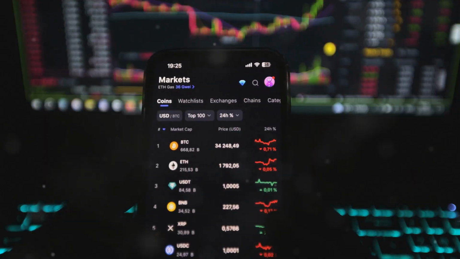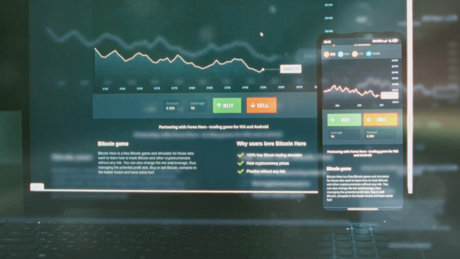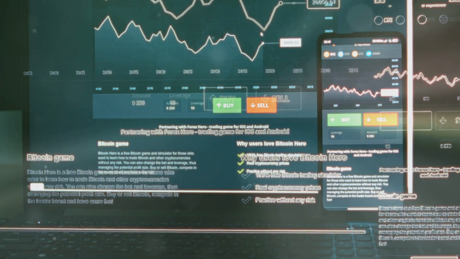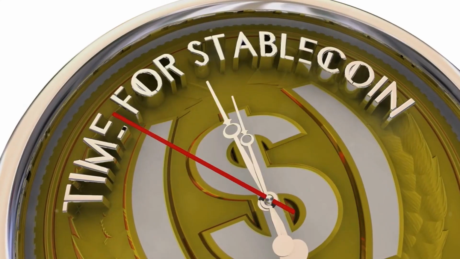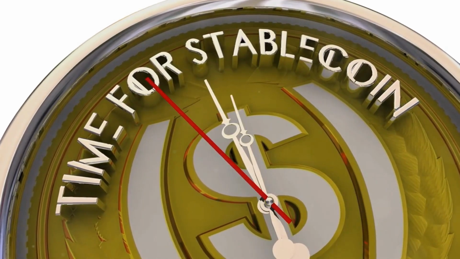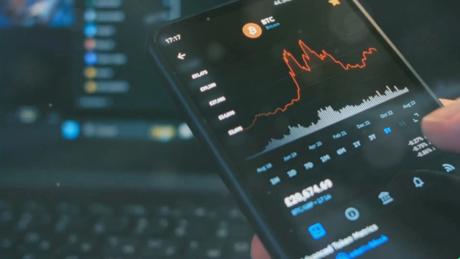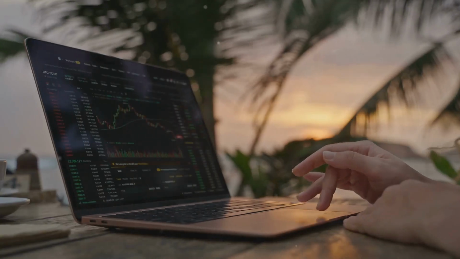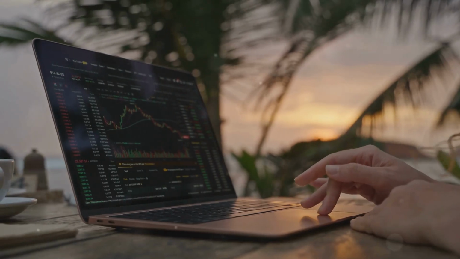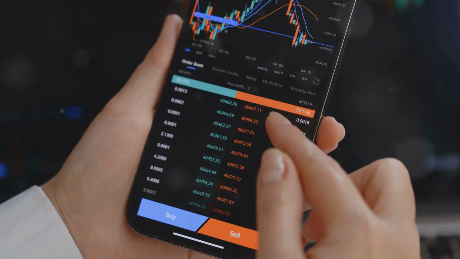Section 7. Is USDT right for you? Whether or not to use USDT is a personal decision. It depends on your individual needs and risk tolerance. If you're looking for a stable way to store value in the crypto world, USDT might be worth considering. However, it's crucial to be aware of the risks before diving in. Do your research, understand how it works, and consider the potential downsides. Only then can you make an informed decision.